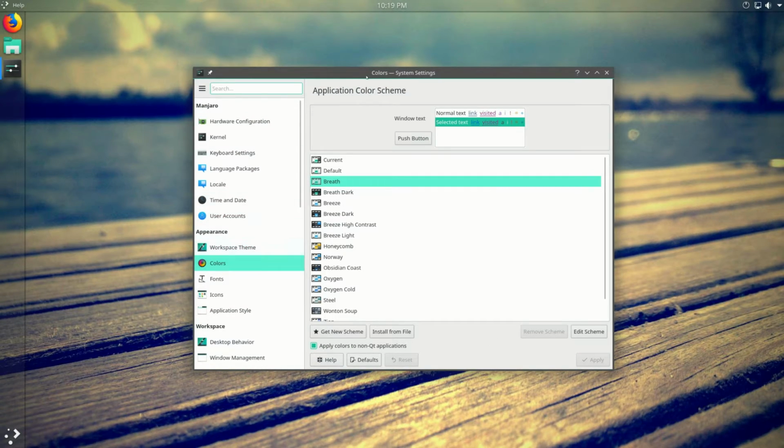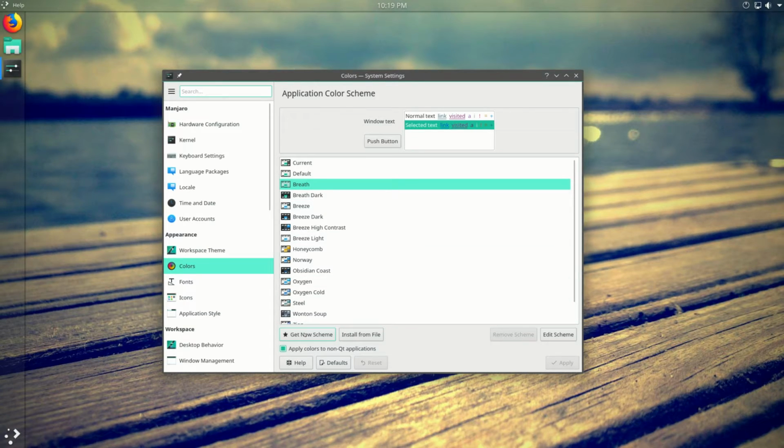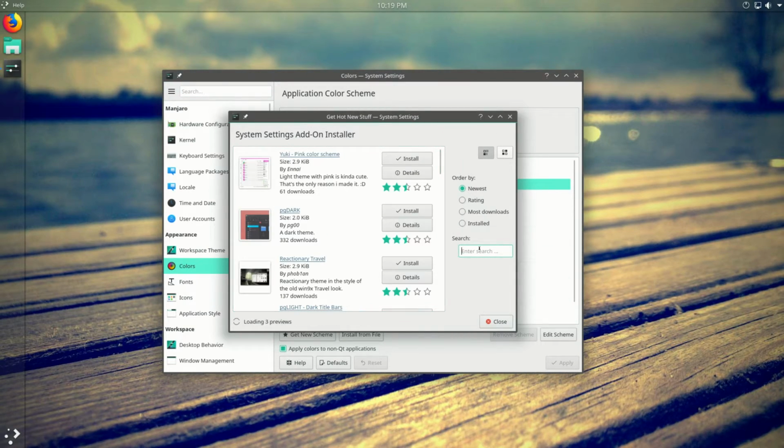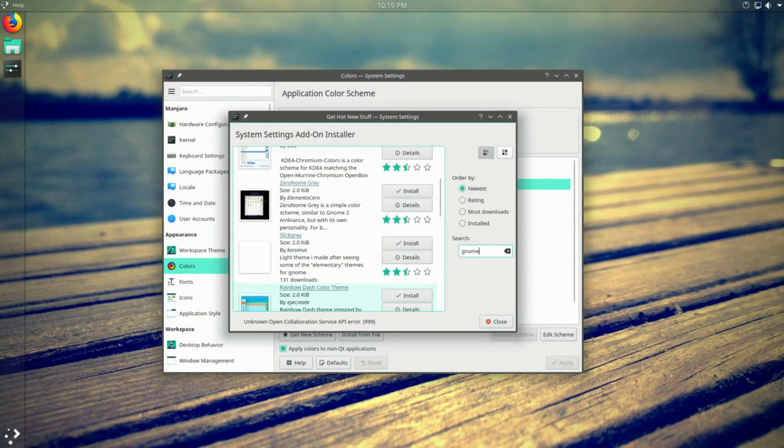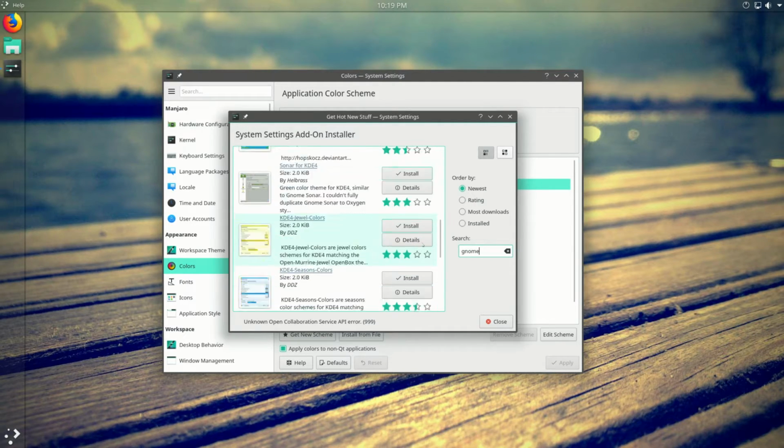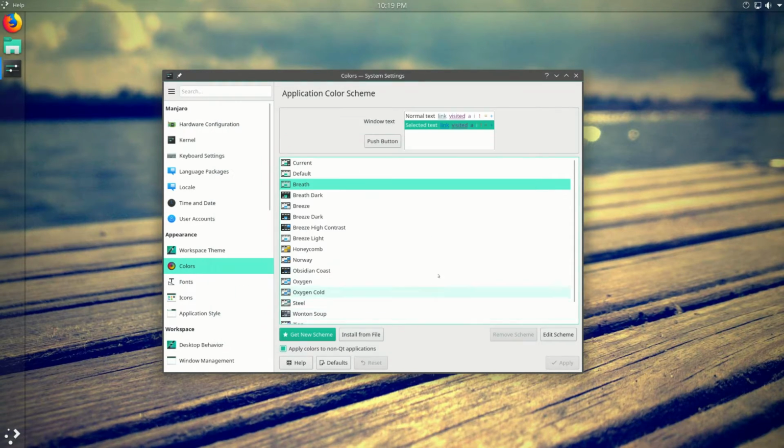For colors, you can get new scheme, and I'm not too sure if there was, oops, not Chrome, Gnome. Yeah, for color scheme, I'm not too sure if there's anything, but essentially the good thing about KDE is that it gives you a lot of options.